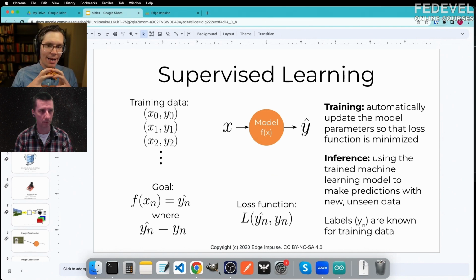Once we have that model and it works well enough within our constraints, we can then use it in something known as inference. This is where we take that model and we give it unlabeled data it's never seen before, right? I give it a new hand symbol. It's never seen this before. And it tries to predict. It sends that array of numbers through this arbitrary mathematical function, and it predicts that output, right? It goes, I think that's rock based on all the other pictures you gave me previously. I think you're giving me the rock symbol. And the idea is, it should work, right?